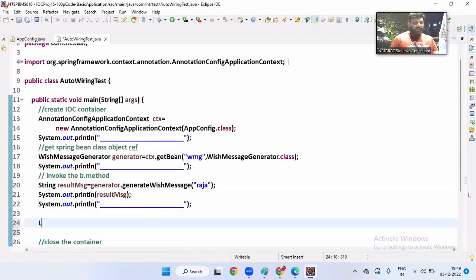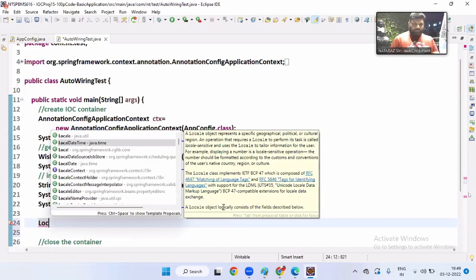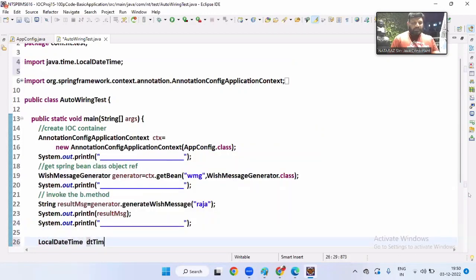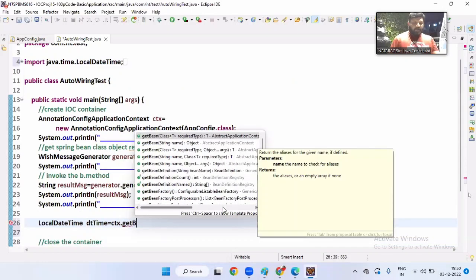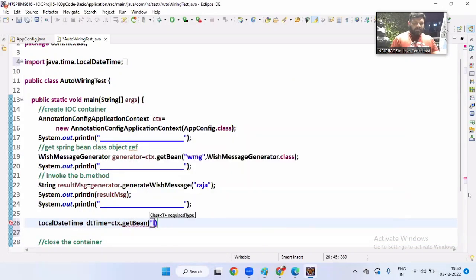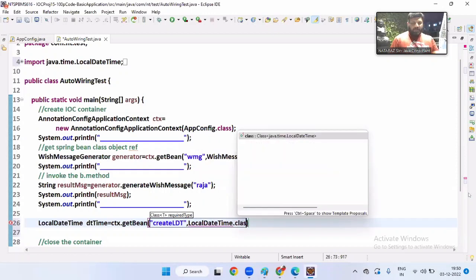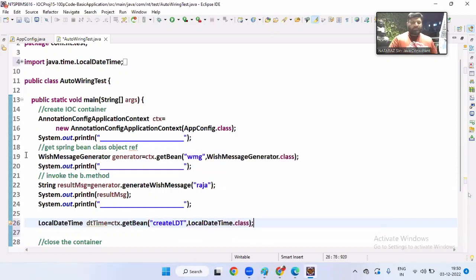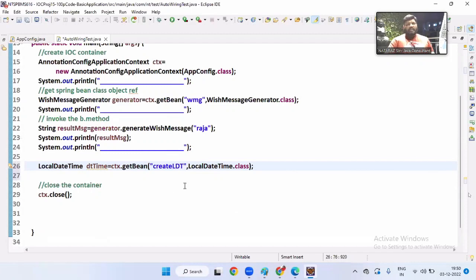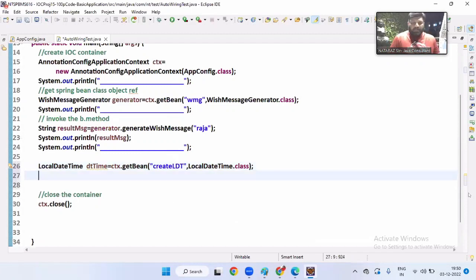Here I just want to get the LocalDateTime: dtTime equals ctx.getBean("createLDT", LocalDateTime.class). Sysout dtTime.